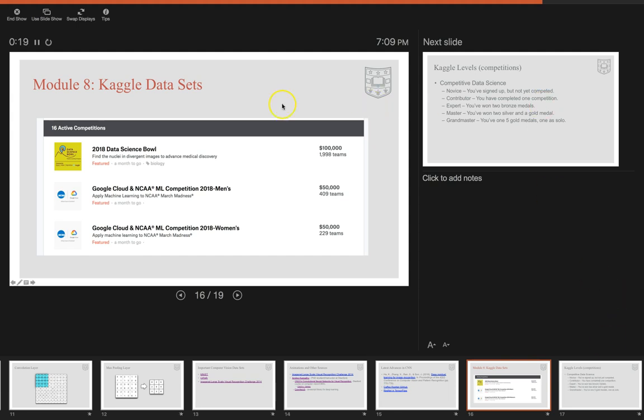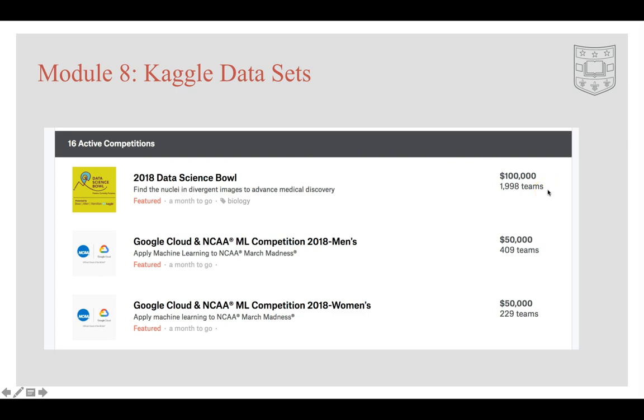So Kaggle is basically data science competitions going on. There's always been data science and machine learning competitions. The Netflix prize, you might remember, that was $1 million. Just all these sort of competitions. Some of them have no money, some are just for bragging rights. These are a few that I just took a screenshot just to show what Kaggle looks like, but you can see there's decent money being thrown at these.